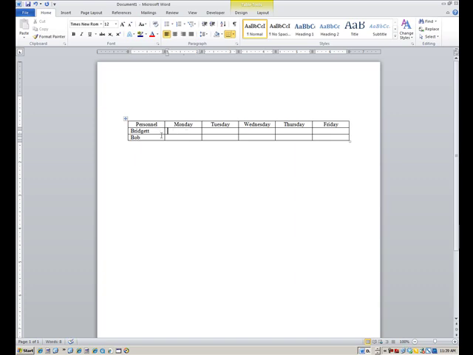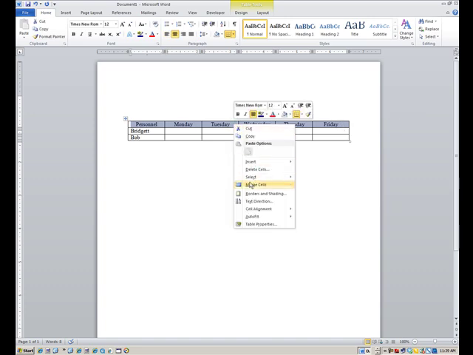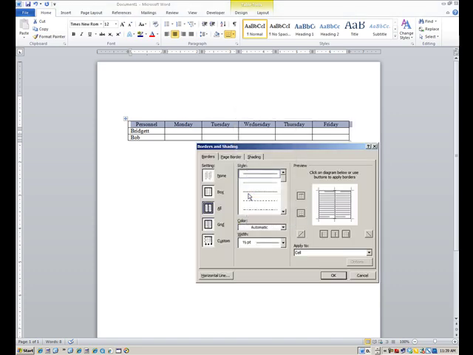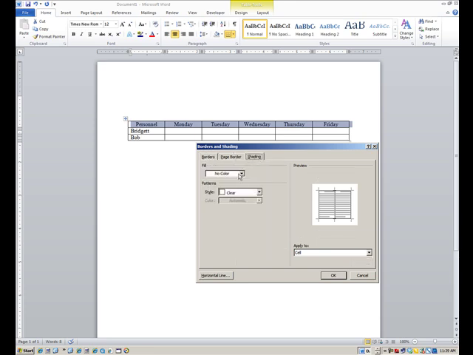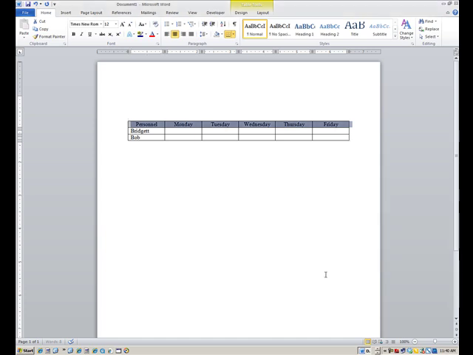And so, several things formatting wise to make this top stand out more as column headings. I can highlight row 1, I can right click, I can go down to Borders and Shading, and I can shade that to make it stand out more. So let me click on that. It comes up in Borders, but you just go over to the Shading tab, and just any shade in there that's nice and light. I'm just going to go with a soft gray, and then I'm going to say OK, and if you click off of it you'll see it's nicely shaded.